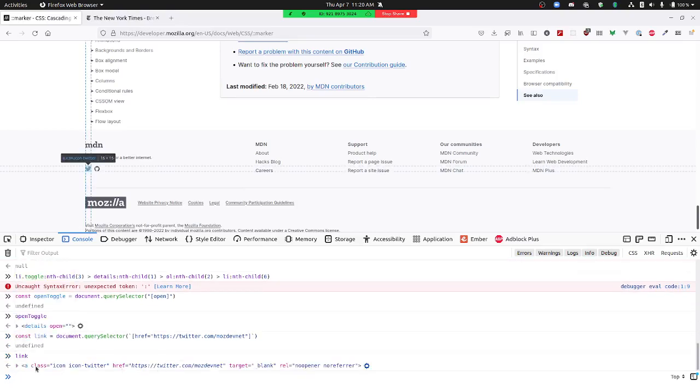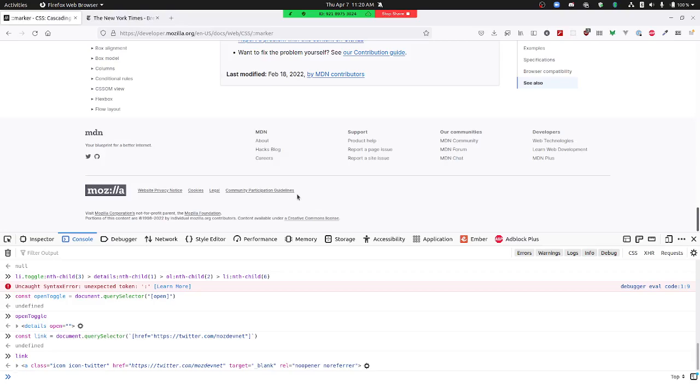And there it is. So you could do that to target a link with a particular URL, or an image that has a particular URL. It's like, oh, I want the thing that has dog.jpg as its source. That's what you use attribute selectors for a lot.